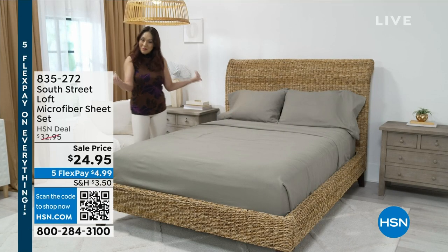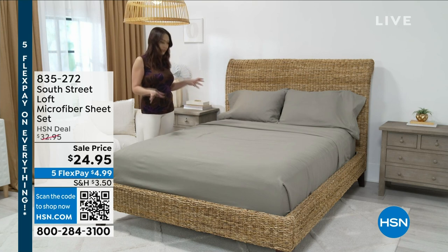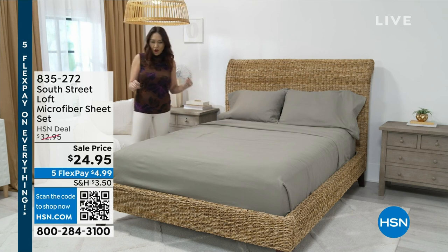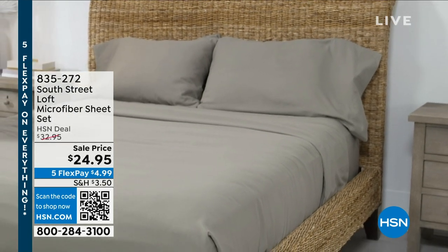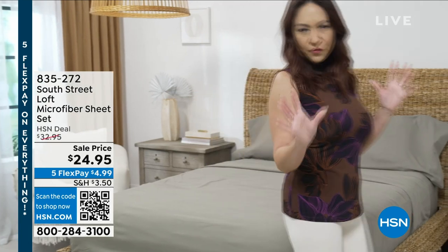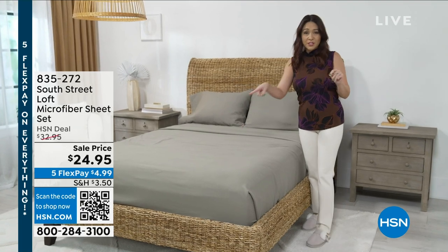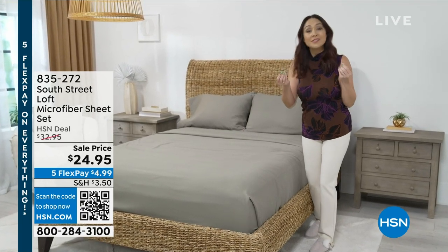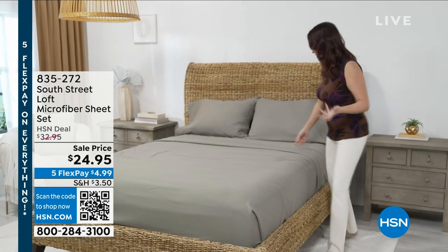Get in the bed ready. I've got family coming over and I wanted to look nice for them. I'm so glad that I got these microfiber sheets from South Street Loft because look how great it looks, and when you feel it, it's like this rose petals softness to it. You get four pieces: the fitted sheet, the flat sheet, the pillowcases. You want that softness — that's what touches up against the skin — and it's wrinkle resistant as well.